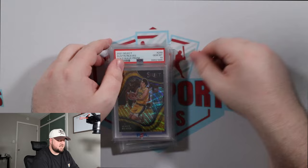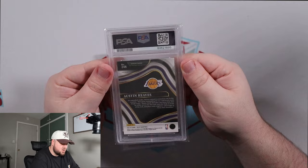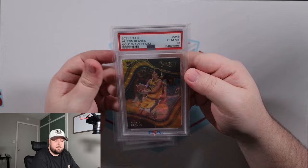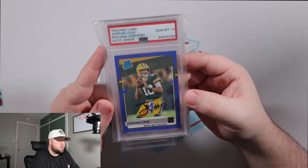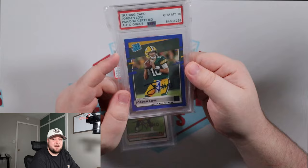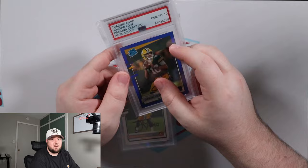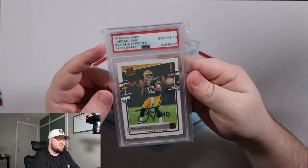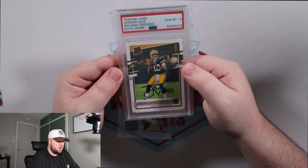Next up is another Austin Reeves Gold, but this one is a PSA 10 — the Gold Wave Prism from Select, Courtside level. It's not numbered, which I thought was interesting for a gold out of 10, but it got a PSA 10. I bought this off my buddy John at Double Lucky Cards. Then this one hurt to purchase as a Bears fan: Jordan Love PSA DNA on the Blue Press Proof Rated Rookie — the auto got a 10. These surprisingly do a lot of money; the last one sold for $300. Jordan Love's market is still hot even after they got knocked out of the playoffs. I also picked up his Canvas Rated Rookie PSA 10 auto, which does about $225 to $250 — both going to be eBay cards. There are collectors on eBay who like the PSA DNA stuff.